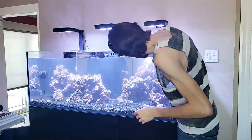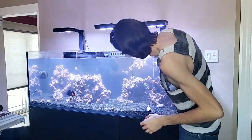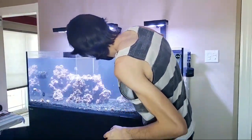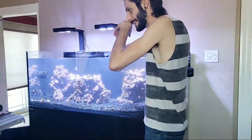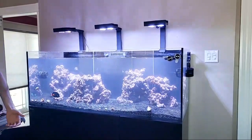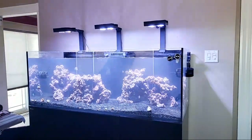We're at that stage where I'm finessing what I've already got. And so you wouldn't put any touching the wall at all? My question would be, could you put it leaned against the back with some putty to make another little arch on top? I usually leave it completely off the back glass so that the rock is not in any way putting any force on the glass. I get you. Although people have been doing it for years and years. Yeah, and you don't usually have a problem. But I like to make sure that there's always flow around the rock. For sure. So I try to avoid it, but cool.